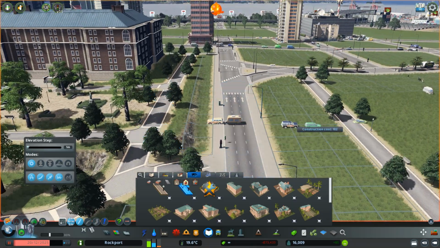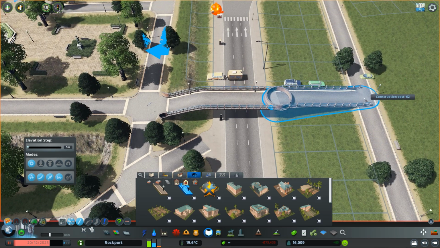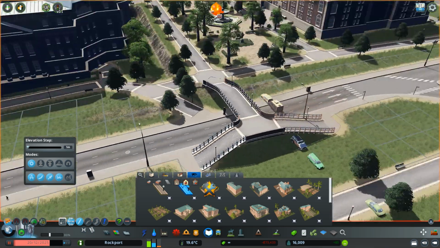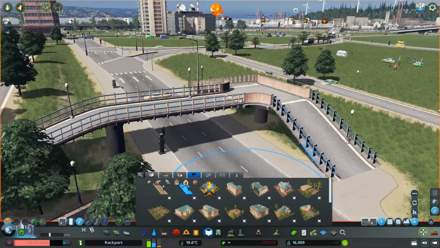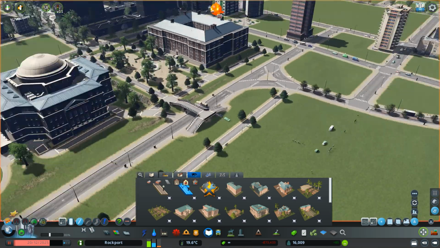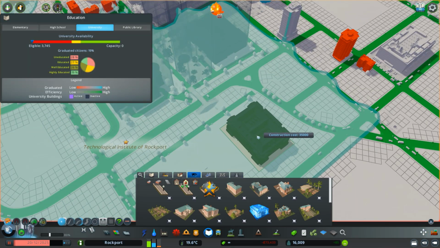And, speaking of that, I guess I'll ramble on here for a second. I've always wanted to get into trams in Cities: Skylines. It's not a form of public transportation that I've played around with very much at all in the game. So yeah, I really want to incorporate some trams into Rockport at some point. So spoiler alert.